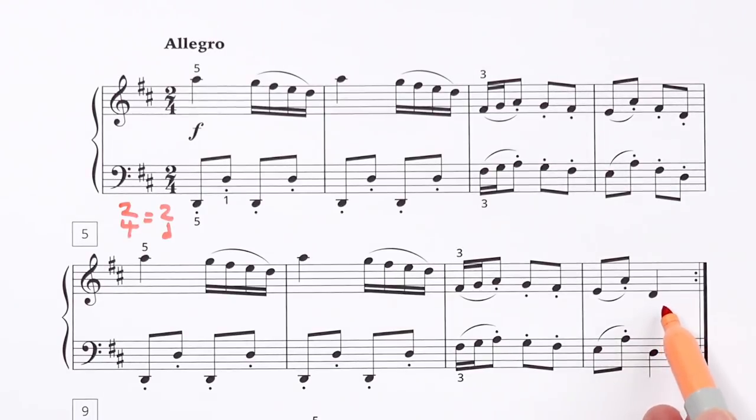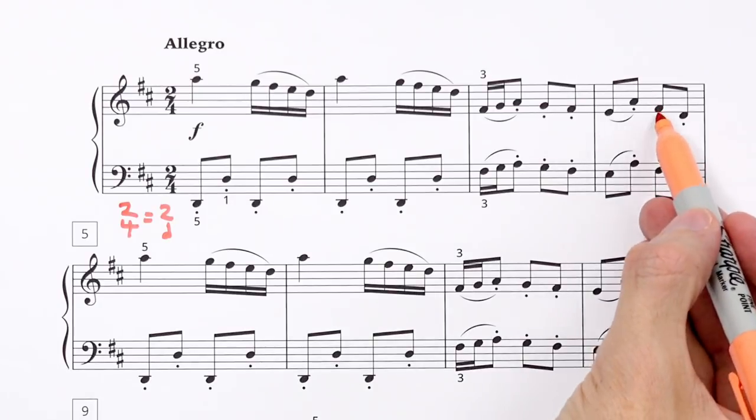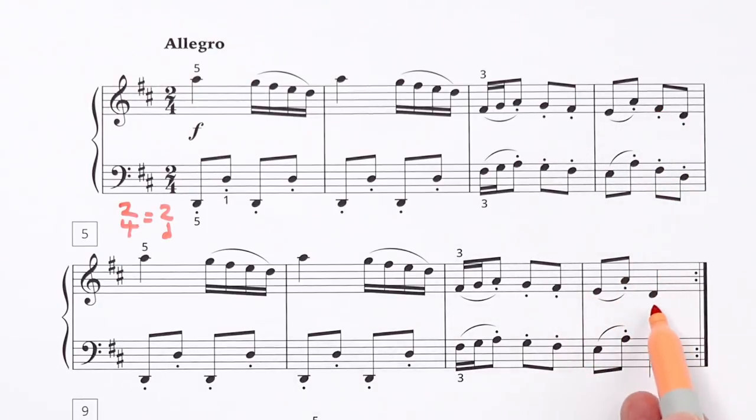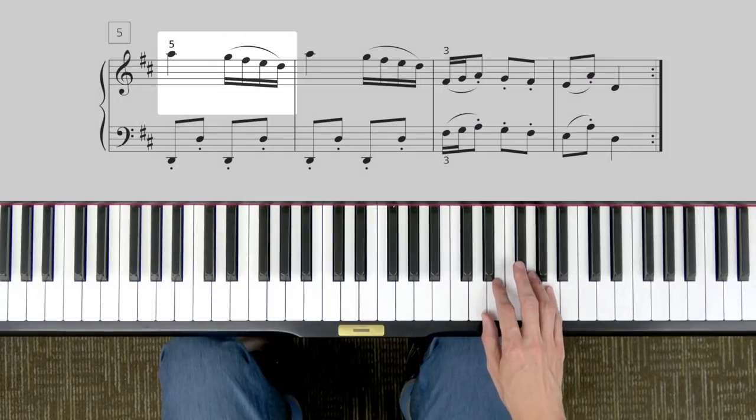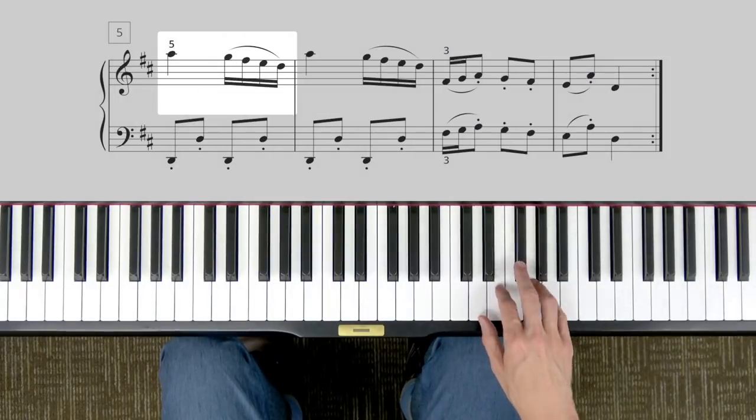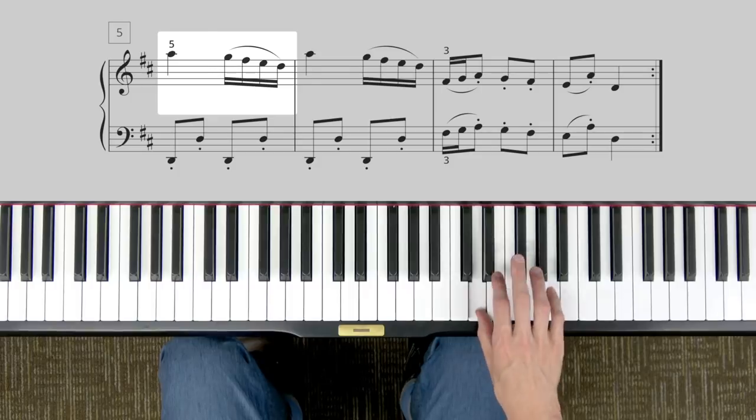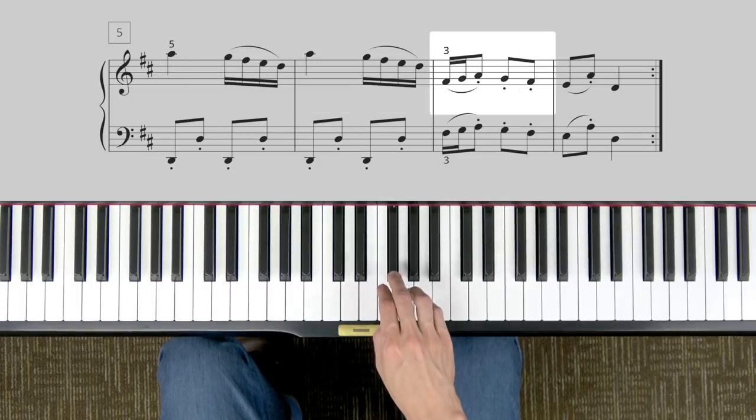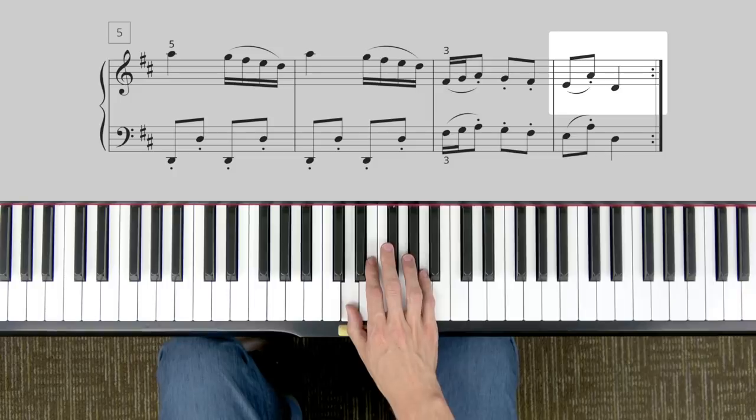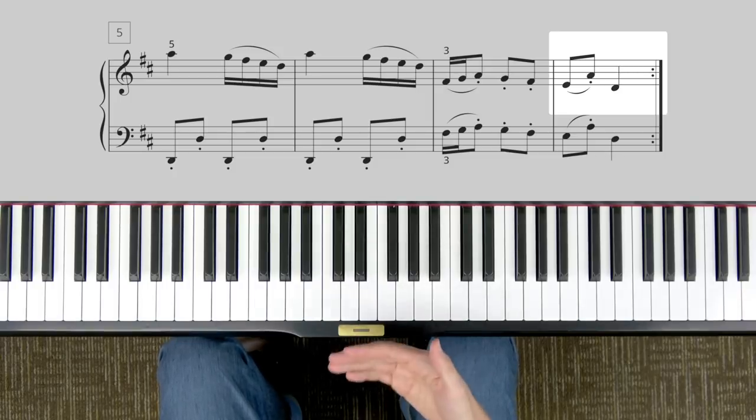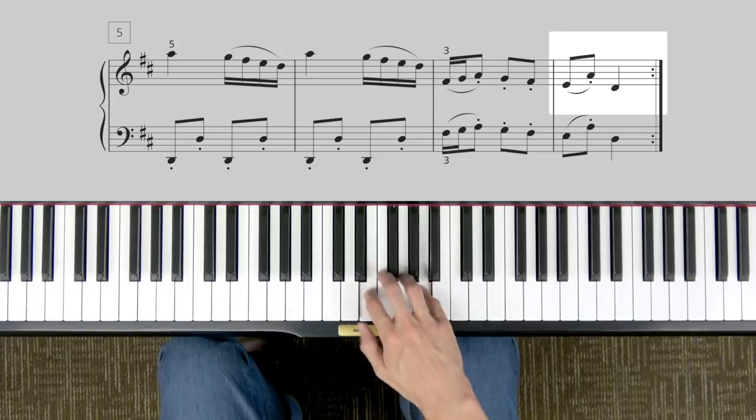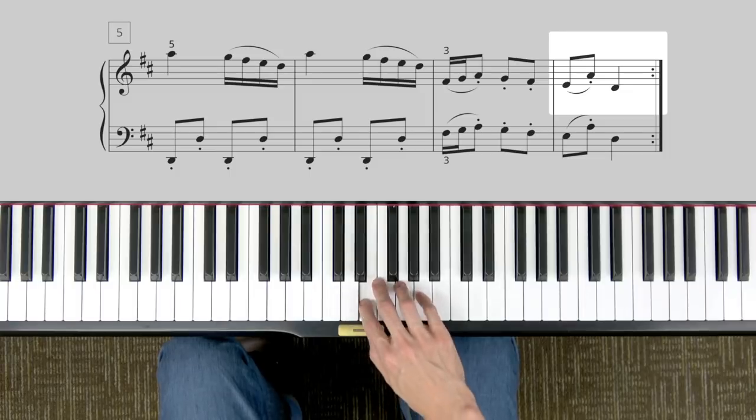You have to check every note, and if so you'll notice did you catch that there was one little part, one beat here that's different instead of TI-TI. This time we go TI-TI TA. So let's try measures five through eight now on the piano. So to play measures five through eight we're going to start back up here. Notice how that gives a nice final sound to this A section.